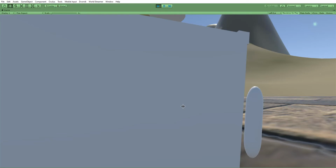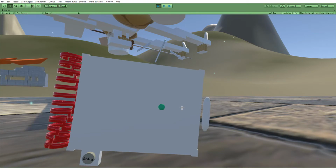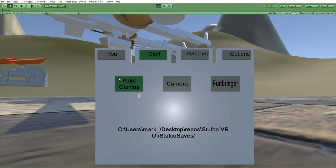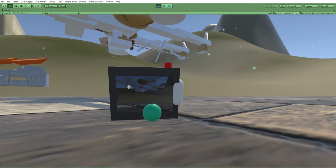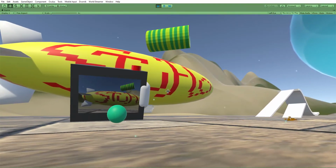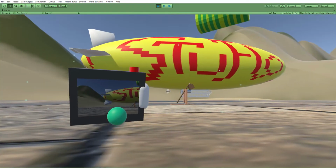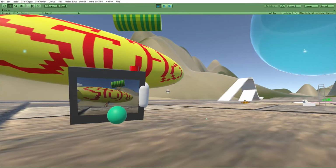But anyway, let me show you. We'll turn that off for now. And then the camera is also set up to work. I haven't added the fine-tune adjustments, but mostly the interacting with it is the same. The only difference is 4 or the left D-pad button no longer turns it to scaling, but instead it takes the picture, so I can line it up with something and take a picture.